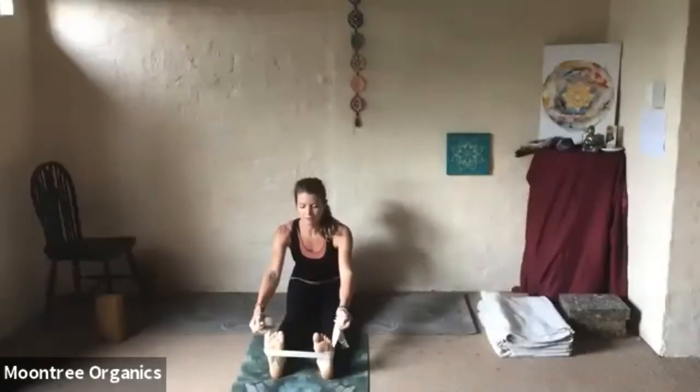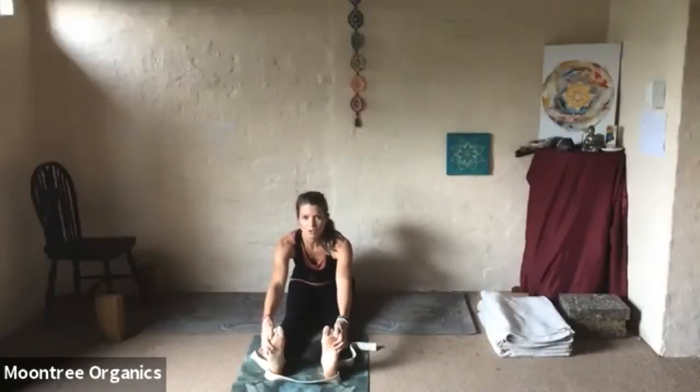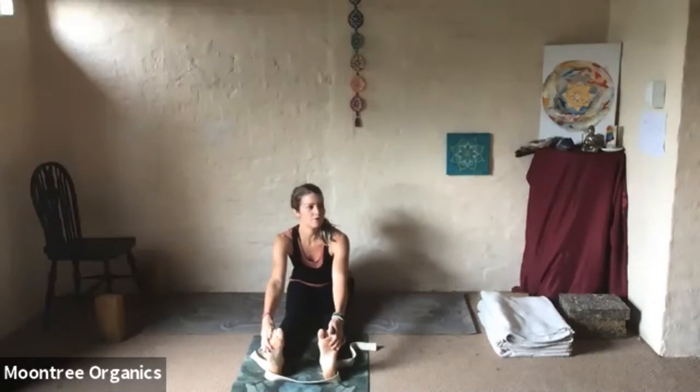Walk your hands a little bit further along the strap. Some of you may have the capacity to hold onto your feet, that's fine, but still keeping that lift to the front body. The bottom back ribs moving in and up.